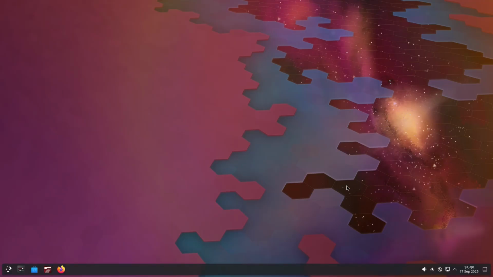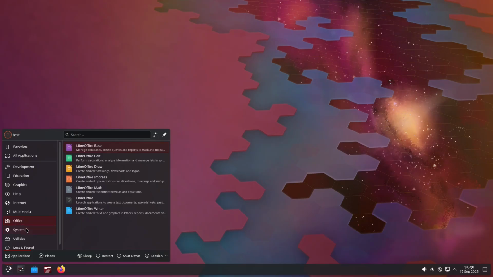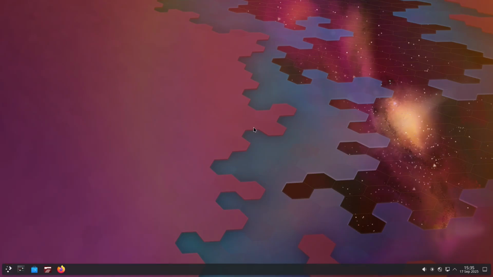All right, well, it's a good system. You got pretty much everything you need out of the box. You got an image viewer, you got a web browser, you got VLC for your media, you got an office player. You got all your system tools, you got your utilities. So pretty much everything you need out of the box to get going. Everything else, you could just get on the terminal or on Discover and just install it yourself. All right, so all in all, it's a pretty good system.